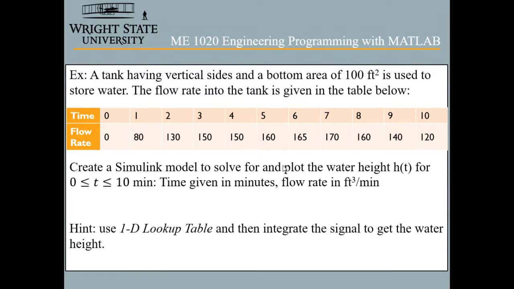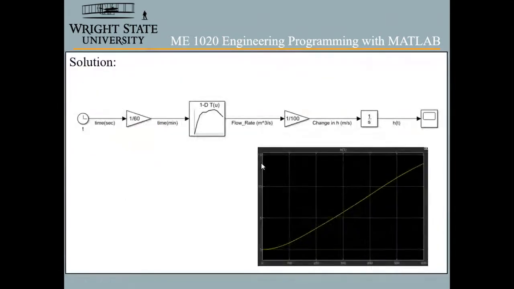Actually it doesn't really matter, because even if it's a circular prism, a cylinder or any sort of polygonal prism, if I know the area of that, then I know that the volume is equal to area times height in a prism, right? So I can divide by area and get the change in height. And then I'm just going to integrate that. I'm going to integrate that change in height. That's the rate of change of height, right?